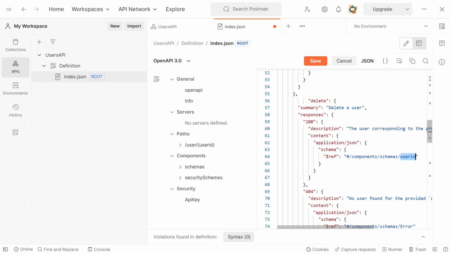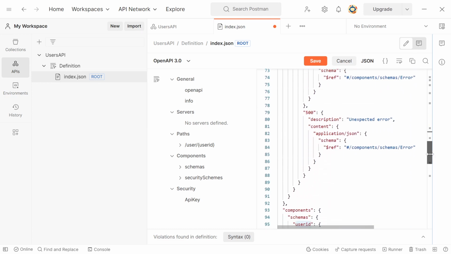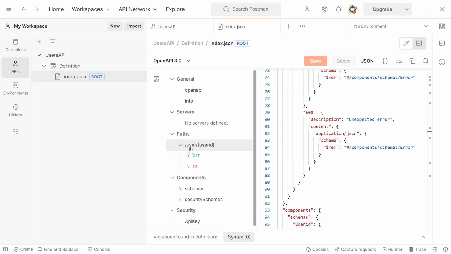Of course, it's not the ideal case. In a real scenario, we should have maybe a specific correlation ID or some different method. But for the sake of simplicity, we are just going to return the user ID for the user which has been deleted. And then we have 404 and 500 in a similar way, which we are not going to change. So now if you save it and see the current status, we have only one path, slash user ID. That's one endpoint, and under this endpoint we have already defined two methods, get and delete.